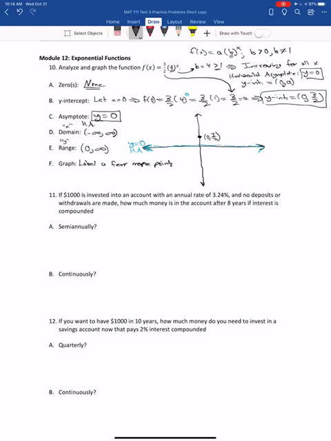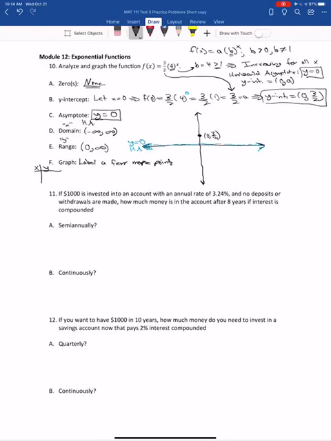So for example, we could let x equal... let's make a table here, with our x values and our y values. We could let x be, for example, -1. You could plug that value in. Let's let x be -1, to get a value on the negative side of the x-axis.